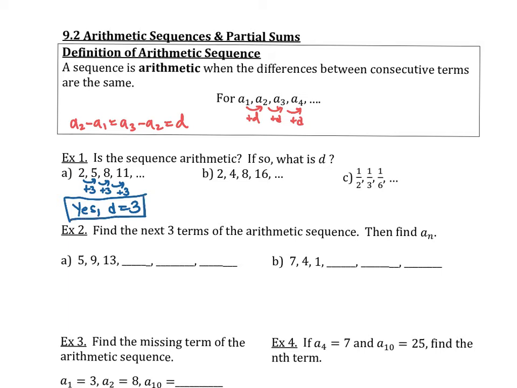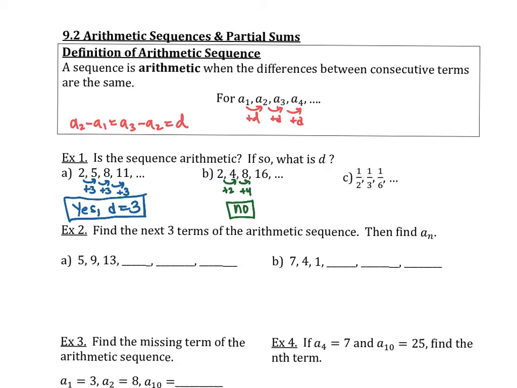And we will assume that that pattern is going to continue. For the next one, same, I'm just going to check and see it. The difference here is going up by 2. Now it's going up by 4. So this is not arithmetic because it doesn't increase or decrease by a constant value, or D.